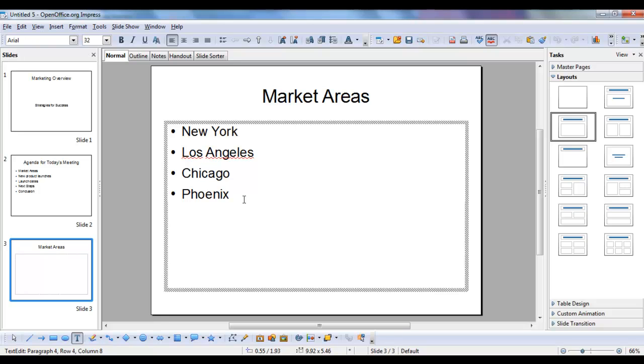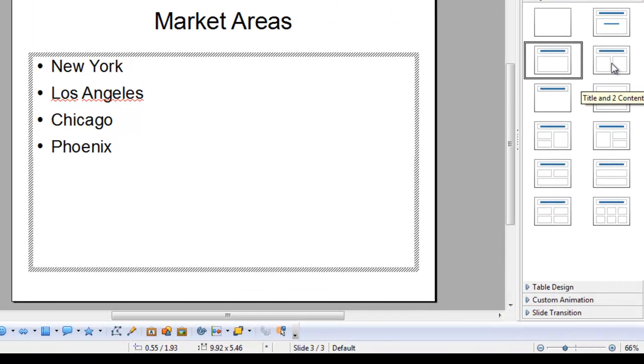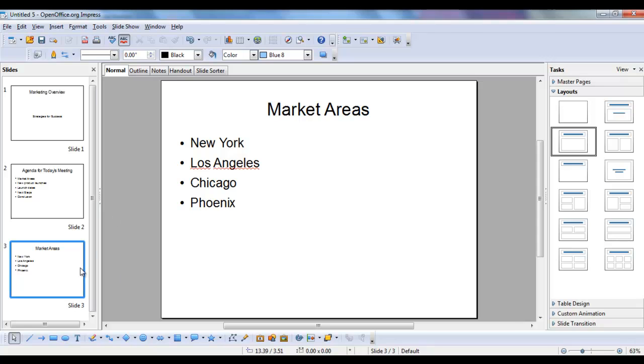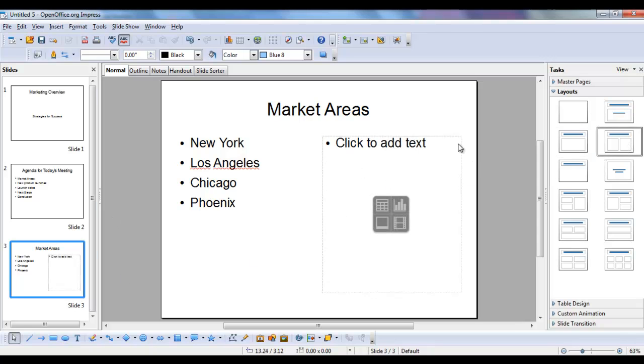And now I realize that maybe I want a different layout for this slide. So I want the two content layout. I'm going to right-click and say, please apply this to the current slide. Now I have a second content placeholder, and they're both smaller now.